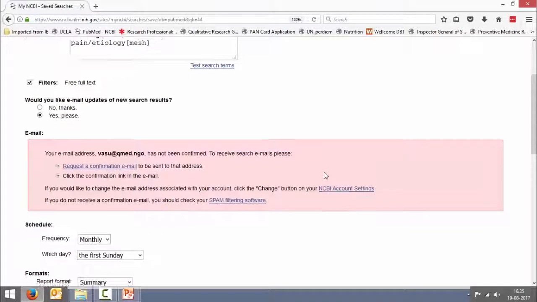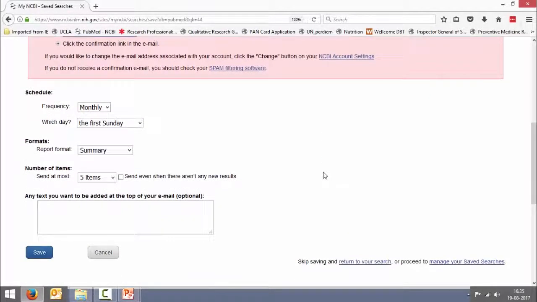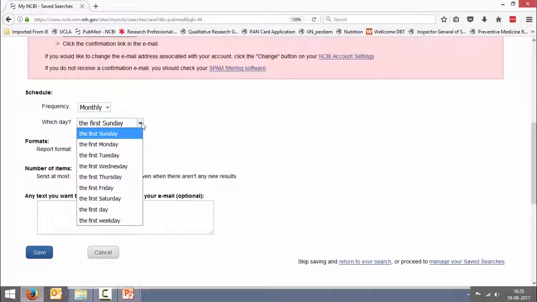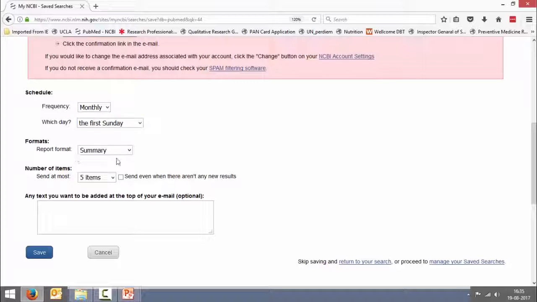If we scroll down, we have further options. Do we want it monthly, weekly, or daily? And if I've set it to monthly, I have so many options of which day I want it. Then, do I want it as summary text, all the different display options, and how many items I want.